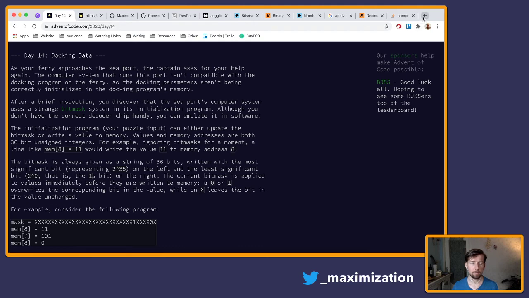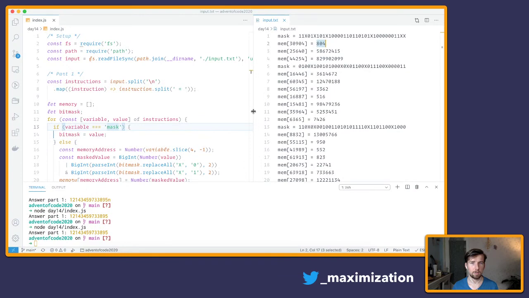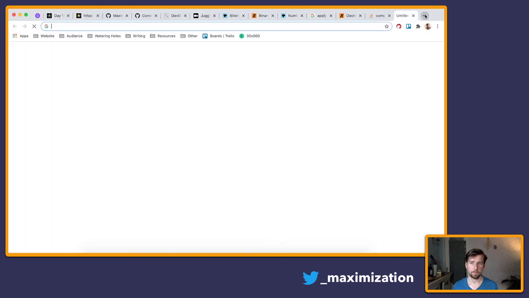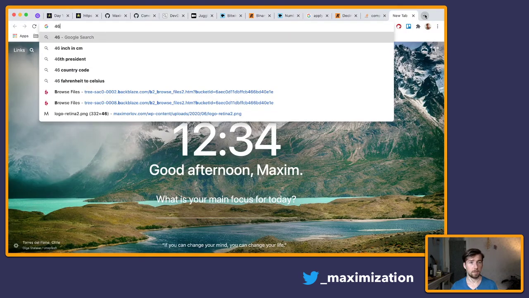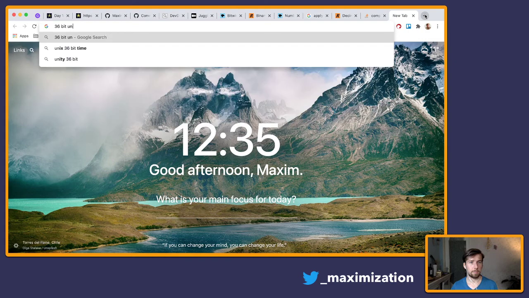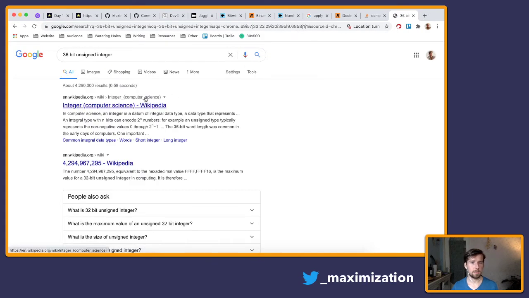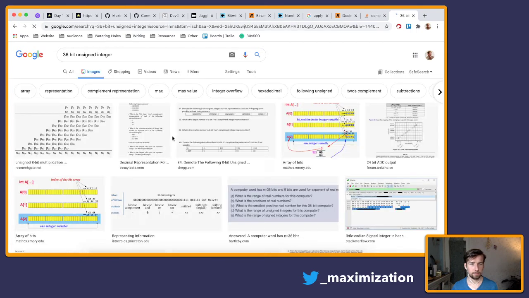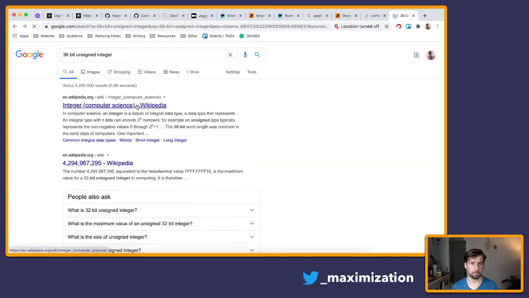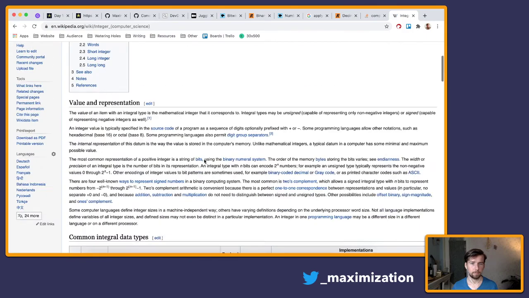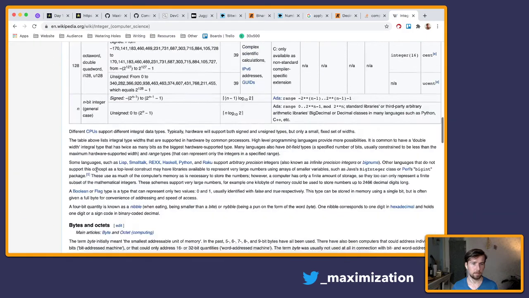Wait, how? Oh, I think I see what's wrong. Let's try and get a visual representation of what a 36-bit unsigned integer looks like. Wikipedia. Bits.